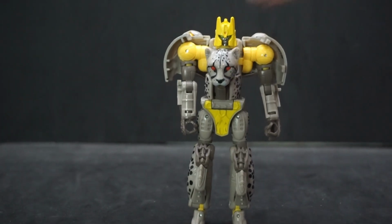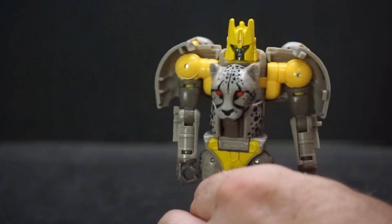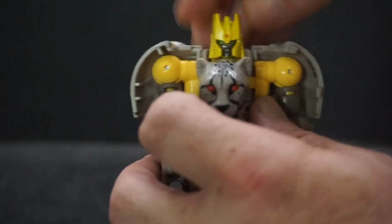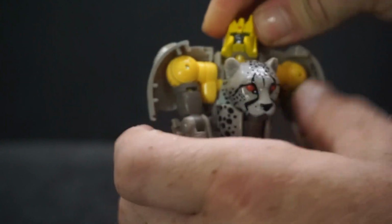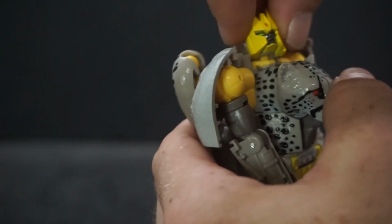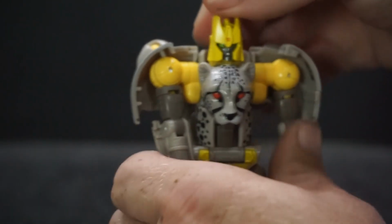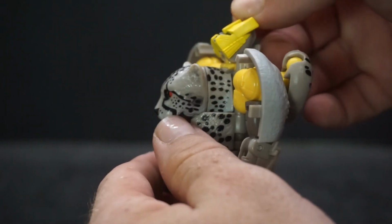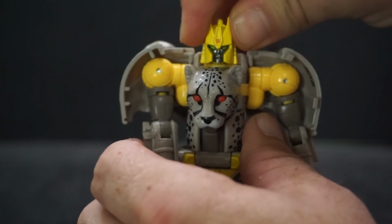So, I guess we can go over some articulation with him. Like I said, there's not going to be much here. The head can move all the way around, but you have to tilt his head up to do it, or else it's not going to clear this piece around the neck. So we can go around, and then you can only look up. No side to side, no down, not even a little bit of a wiggle.